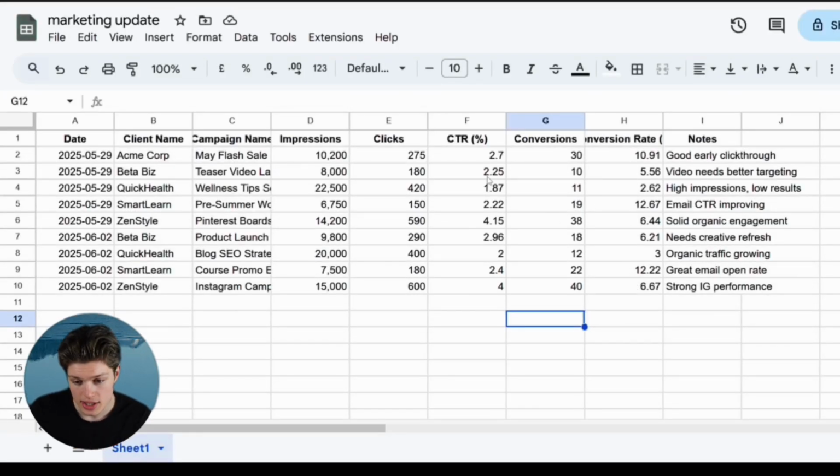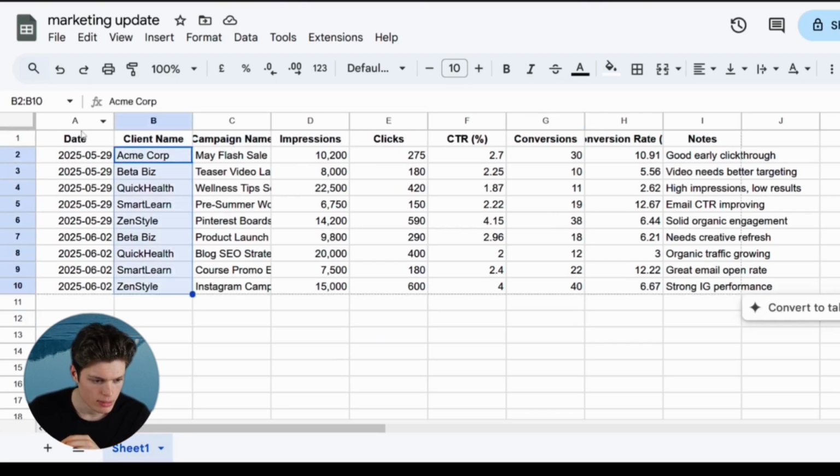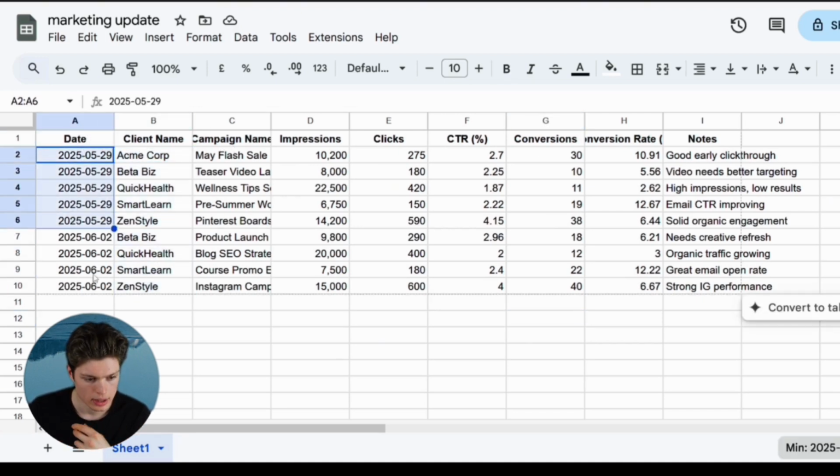And you have many clients. In real life, you would be using some kind of CRM, but in this particular example, I will be using Google Sheets. So let's hop onto my computer. This is a fake marketing agency, and these are the fake marketing agency's clients. You can see client names, you can see different dates. There are 2 different dates in here. This is today's date and this is quite a few days ago.